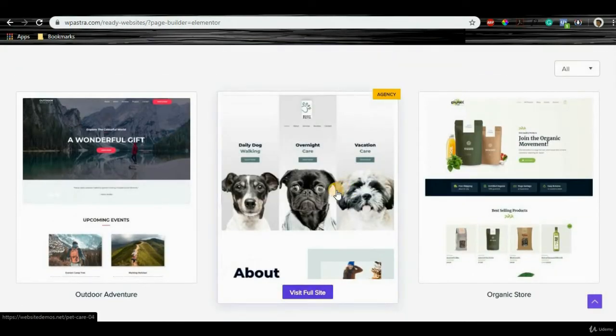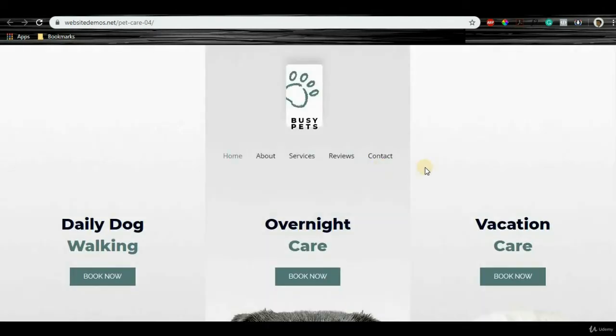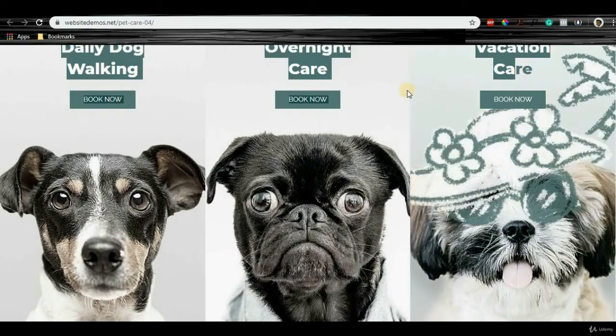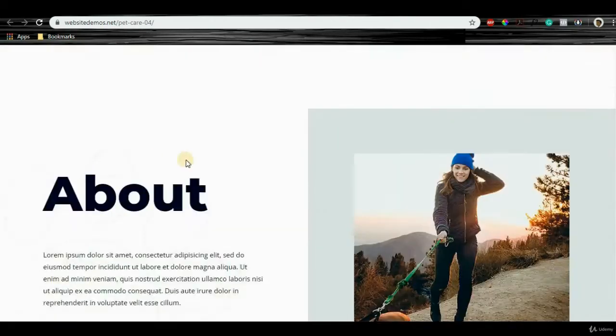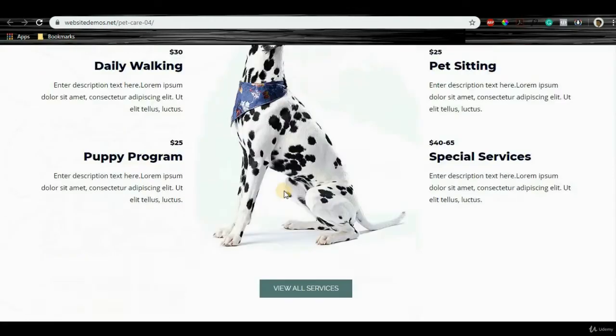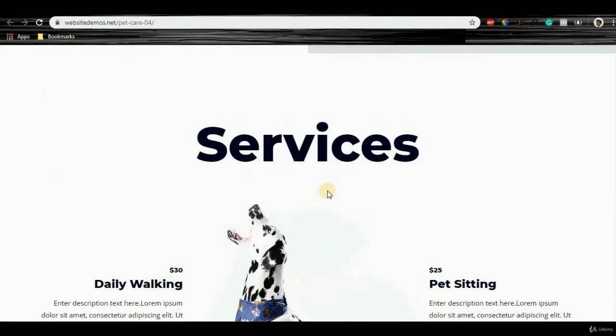Let's try this, for example. You click on it, you're gonna look at how this website looks. So this is what you're gonna get. It's pretty much done for you. I don't know why this is a little bit slow. Okay, it's pretty much done for you, and you just put in your own information and all that. I'm gonna teach you guys how to do that.